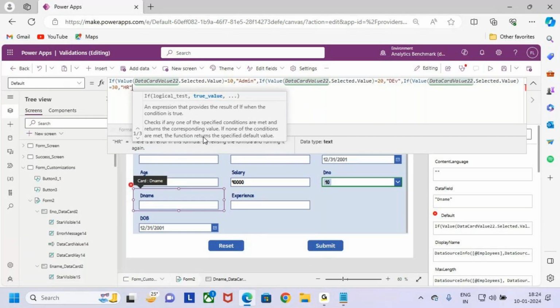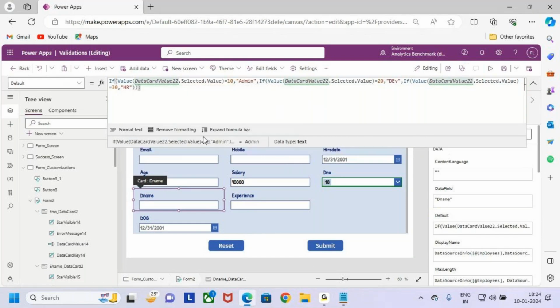Like this, I'm going to display it, guys. Now just close it. Close the first if condition, the second if condition, and also the third if condition.